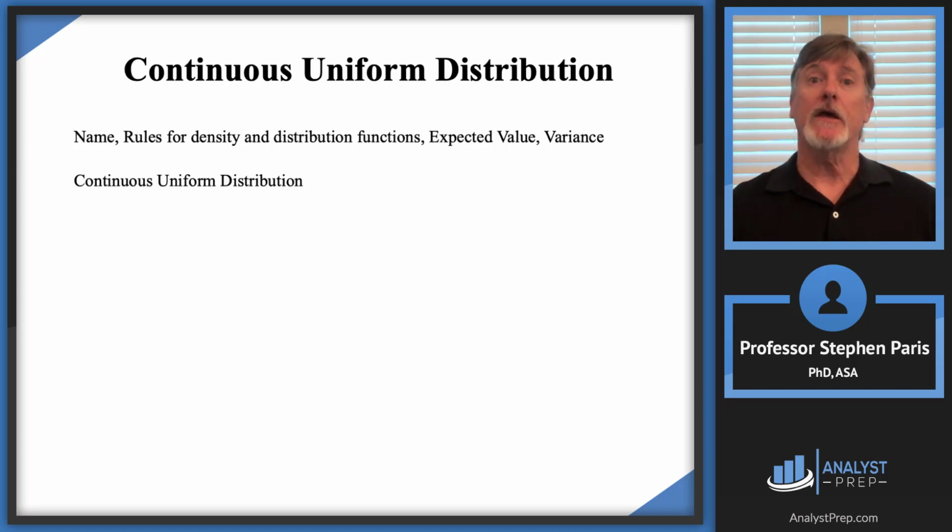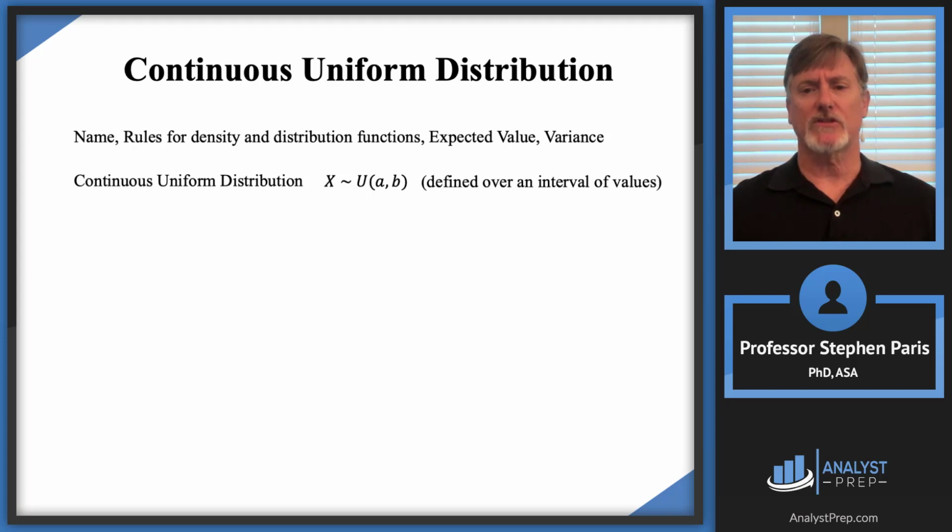So we're in the case of a continuous uniform distribution. I want to give you these properties with respect to this continuous uniform distribution. I'm going to denote it like we had been denoting distributions all along. So I'll use cap X tilde cap U for a uniform distribution, and then I'll put parentheses a comma b. In that parentheses a comma b, I'm using interval notation, so this is defining the support of the random variable. This continuous uniform random variable is defined over an interval of values, the interval from a to b.